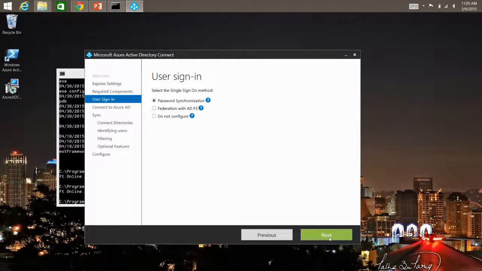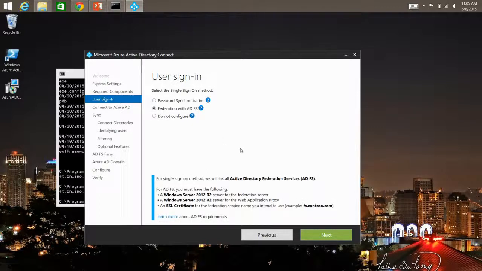There's also a third option where I don't want to configure it. It could be you have an existing ADFS installation you don't want to touch, or it could be that you're using something like Shibboleth or some other federation provider, and you just don't want to do anything with that area. But in this case, we're actually going to use the federation option. I could use the federation option if I can get the mouse to work with me.